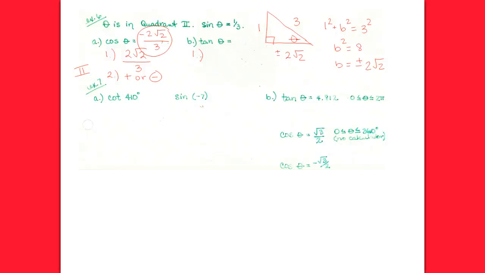All right, for tangent, same idea. I'm going to look at my triangle. What would the tangent value be from that triangle? Tangent's opposite over adjacent, so it would be 1 over plus or minus 2 square roots of 2. And of course I'm going to rationalize that. So I'm going to take that square root of 2 and multiply top and bottom by the square root of 2, and that'd give me square root of 2 over 4. Then I've got to figure out whether it's positive or negative. We've already talked about in the second quadrant, only sine is positive, so tangent is going to be negative. So negative square root of 2 over 4.